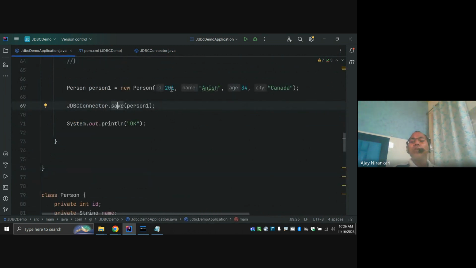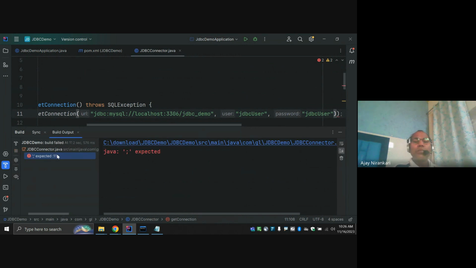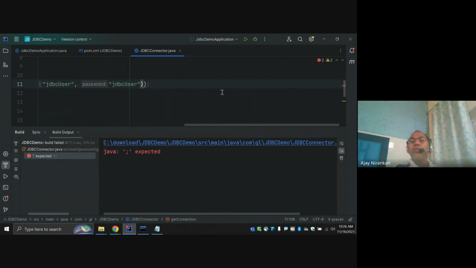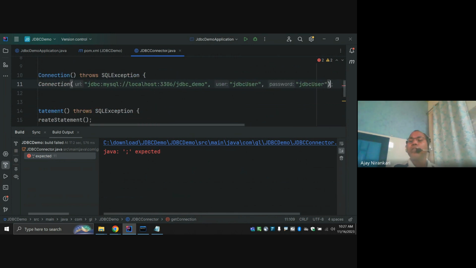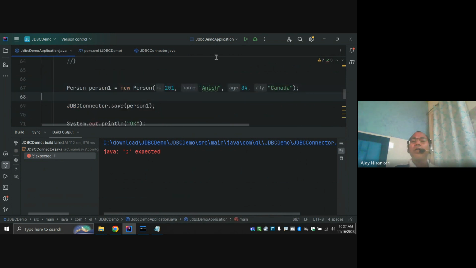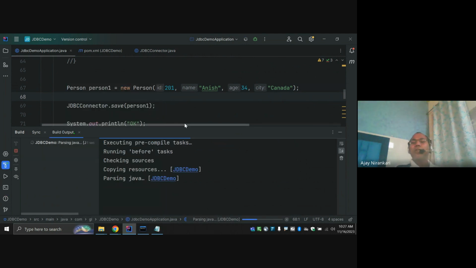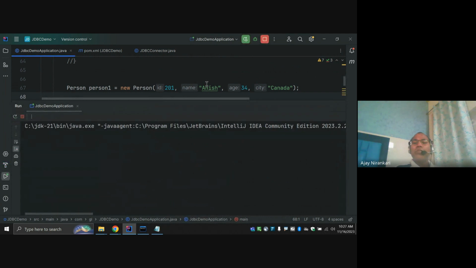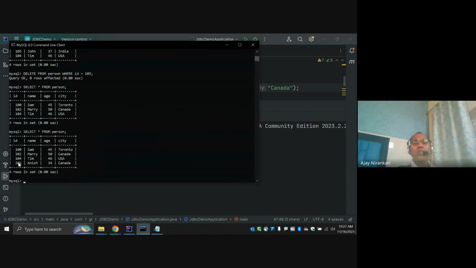And now we can test this new record, whichever I am passing here. Notice here, 10201. Let's run and test whether 201 data is saved or not. Oh, some exception, the line number here. Oh, I missed something. Where does it say driver manager? Why is this not needed? Any error? No. Let's run the main method again and test this application. So this would save this Anish record. It's okay. And let's check the database. Notice this is Anish saved, right?